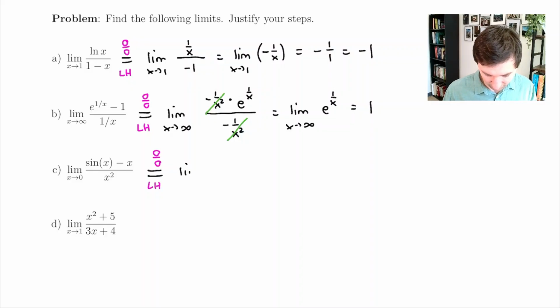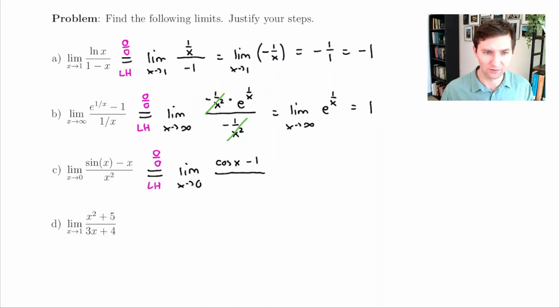That gives me the limit as x goes to 0 of, I take the derivative of the numerator, the derivative of sine is cosine, the derivative of x is 1, so I have minus in between, negative 1. In the denominator, I get 2x. What happens if I plug in 0 now? Cosine of 0 is 1. In the numerator, I get 1 minus 1, that gives me 0. In the denominator, I get 0. This is of the form 0 divided by 0.